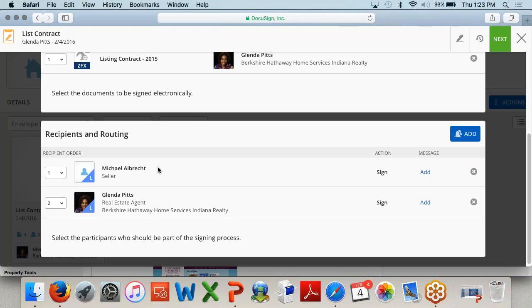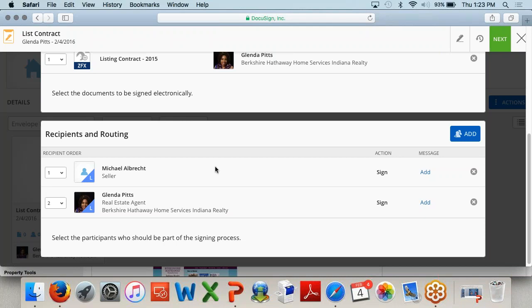In personal DocuSign accounts, you used to be able to send a reminder email if it got stuck somewhere in the middle, like the husband was doing something and got busy, and I could remind just the husband because the wife signed it like 2 hours ago. I think you can do that in here. We'll touch on that in a minute. I think we can do that in the next step.